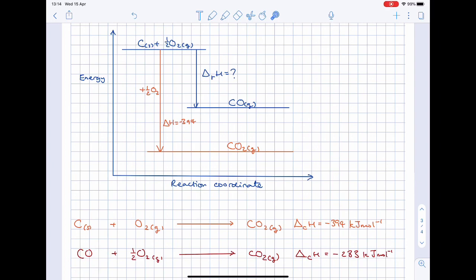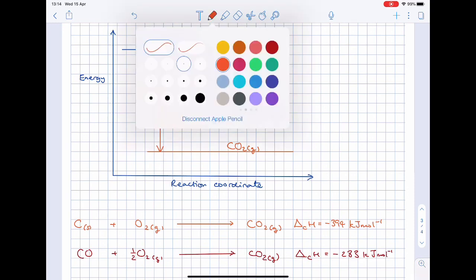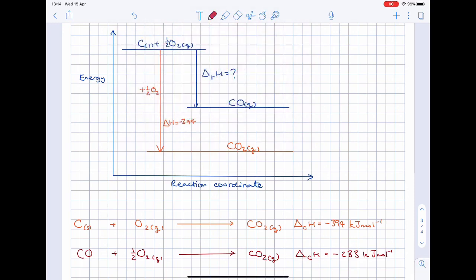We can also burn carbon monoxide to make carbon dioxide, so that can be done experimentally. We can start with carbon monoxide and burn it to make carbon dioxide, and that can be found. So converting carbon monoxide to carbon dioxide by burning it in air is going to be minus 283 kilojoules per mole. Let's balance the equation by putting half O2 on this arrow. For this reaction, we want to know that enthalpy change.